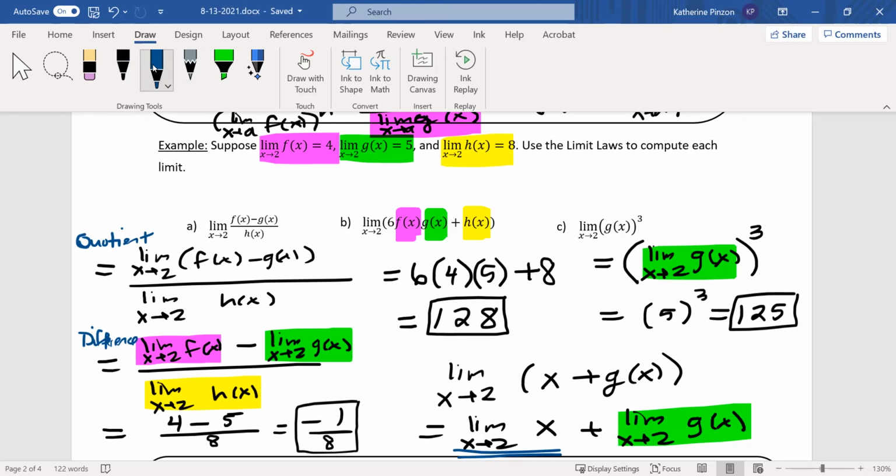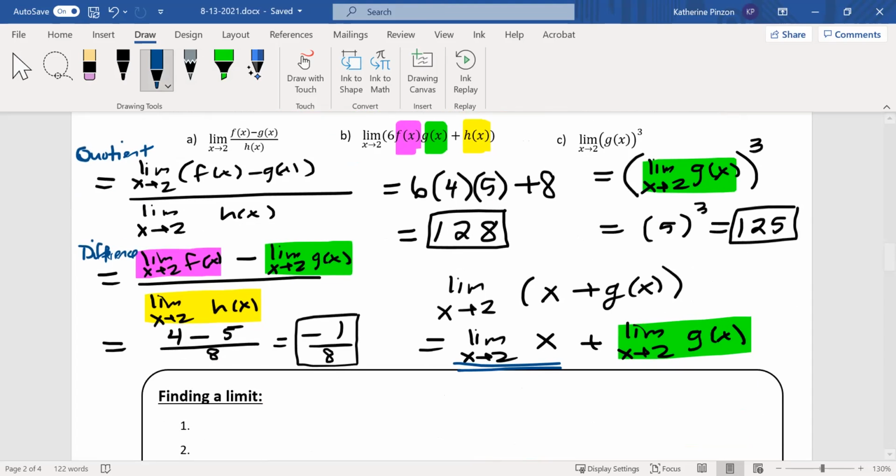2, right? So by the end of the day, you're going to realize that when you're trying to evaluate a limit, the first thing you should try is to just plug your number in for x. You plug 2 in here for x, you get 2 out. So we're going to say 2 plus this green guy up there, 5. So 2 plus 5 makes 7. Okay, let's call that letter D.